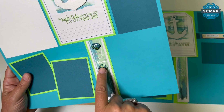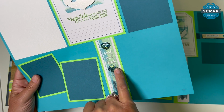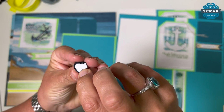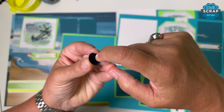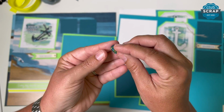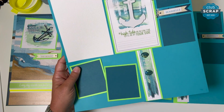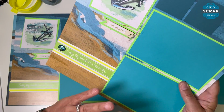Then I used our bookbinding glue dispensed from a needle tip applicator to attach these little gems. Now, what I've noticed is they do have a very, very slight dome shape from the back. So what I typically do is add that adhesive all around the perimeter first, and then I just add a little in the middle too, just so it makes good contact. And once you do that, it's not going anywhere. Okay, so that is page 8, then page 7. One more gem here to balance things out because they're on the other side.